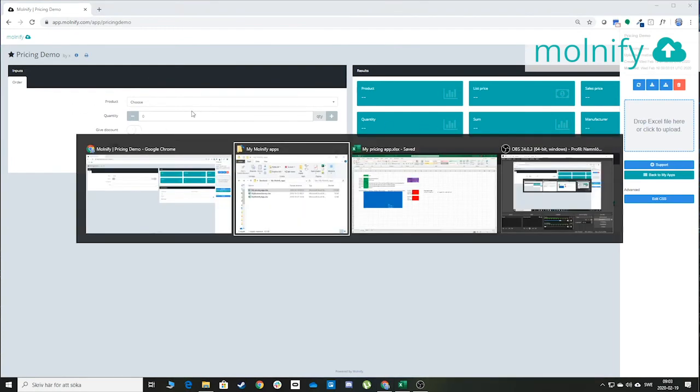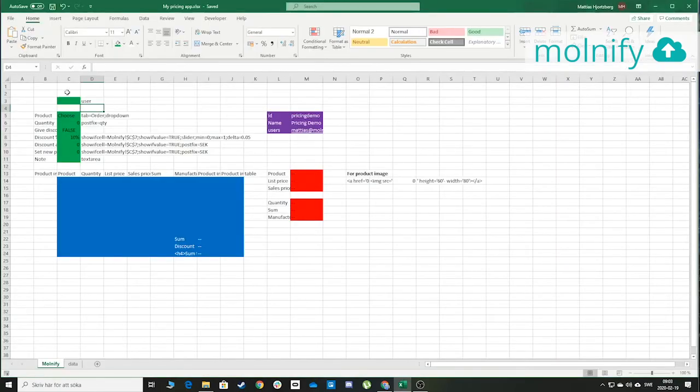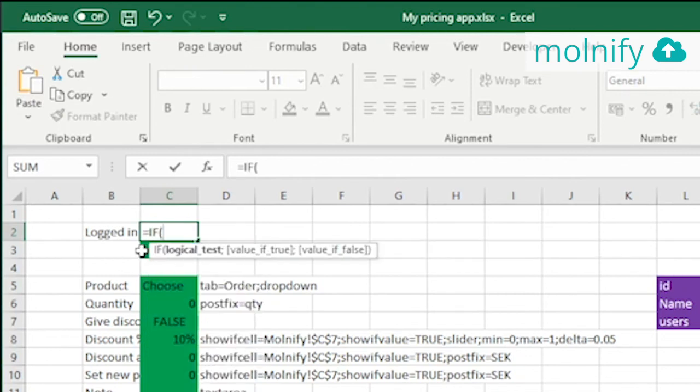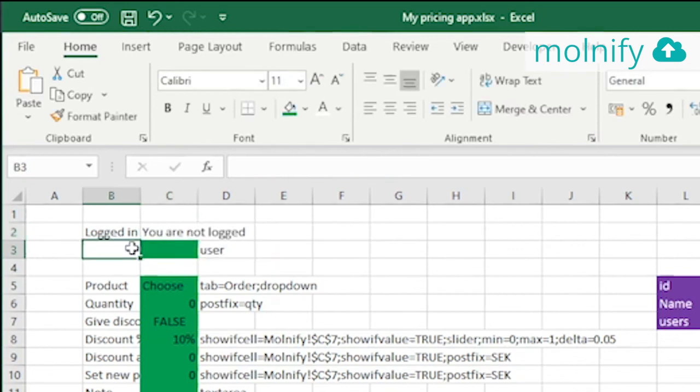And I can choose to show this. If I add another input here, maybe I'll type logged in as, and then just if this one is blank, then type out you are not logged in. Yeah, that will never happen though. Otherwise, type out whatever is in the cell here.